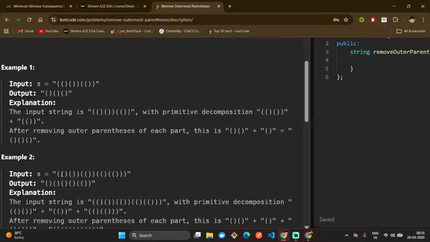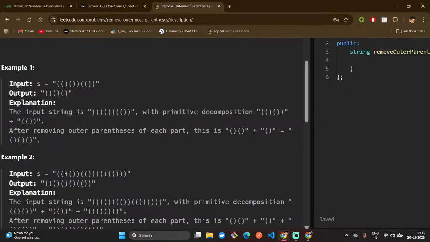Okay, here we have to remove this much and this much. Okay, fine. So right here it's one, and now it becomes one, now it becomes zero. Like here, it's a one, then it's a two. Now it's a one. That means this much is primitive. Now again, it's a two.